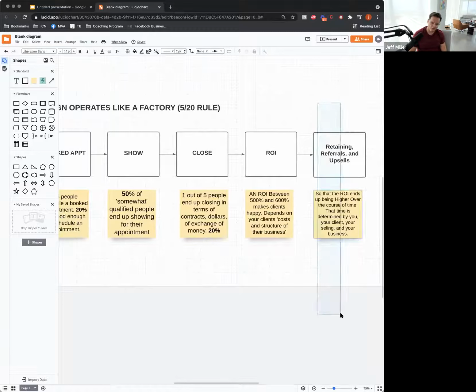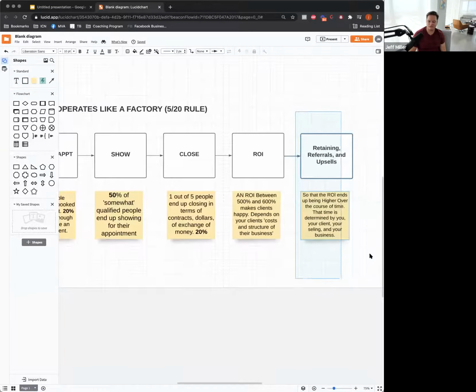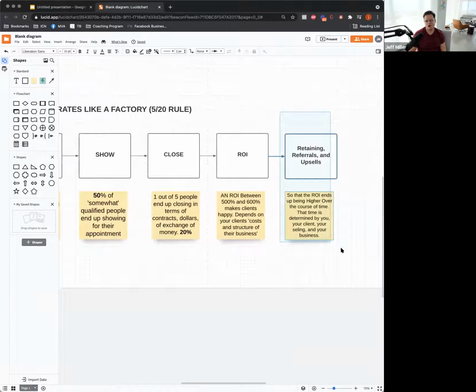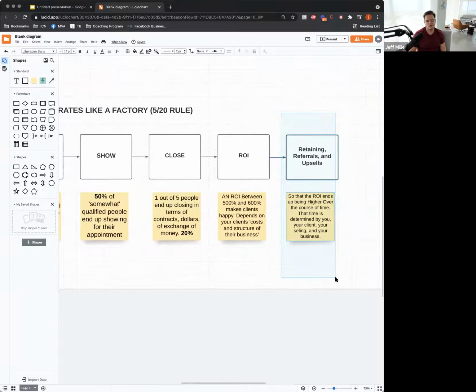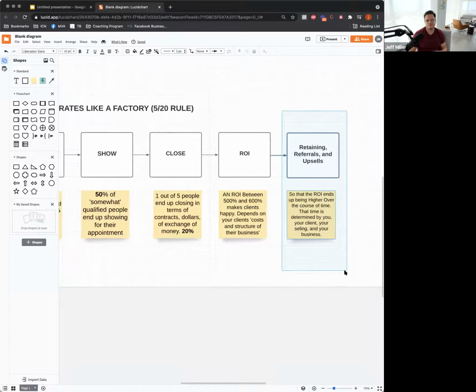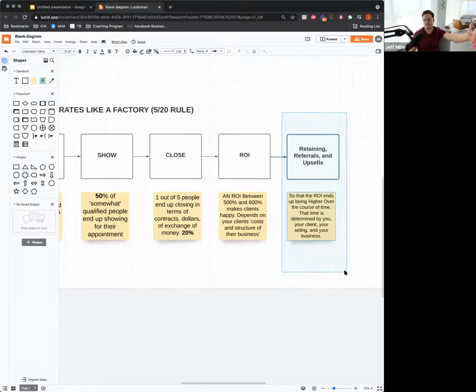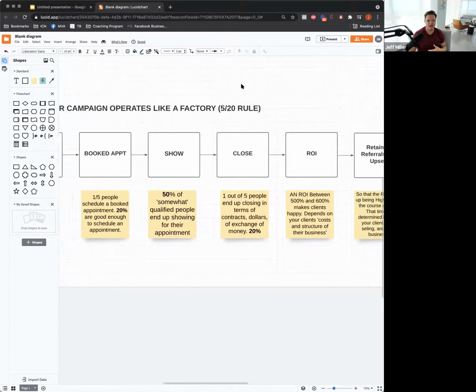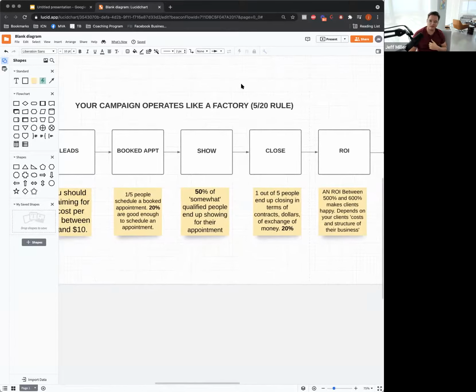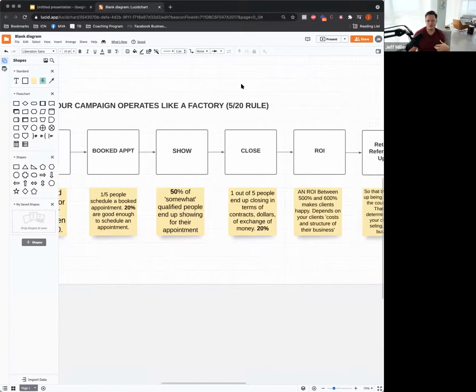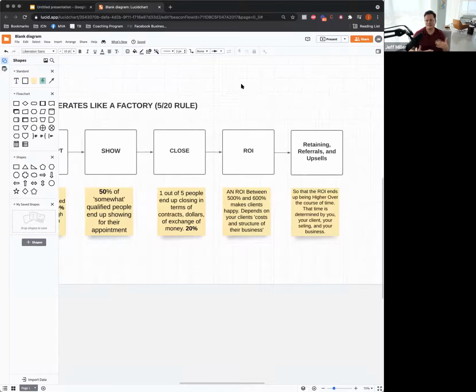So this is where most conversations with clients end up failing. And it's actually pretty hard to have this conversation one-on-one with a client after the fact. Like if they're coming at you and saying, hey, we only made 300% return on investment, and you come back and say, yeah, but if you retain and referral and upsell correctly, you make more money, it's not a conversation that's going to make everybody happy.